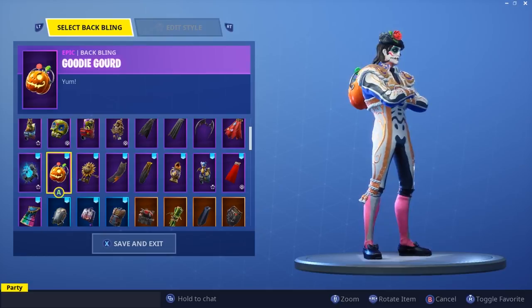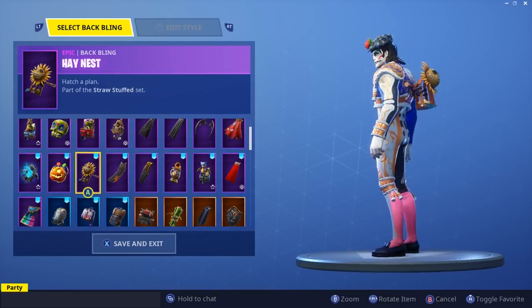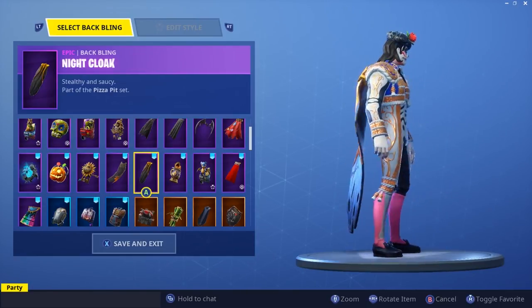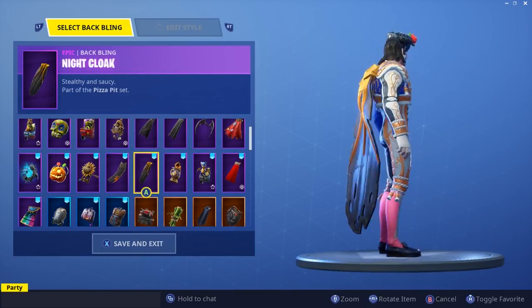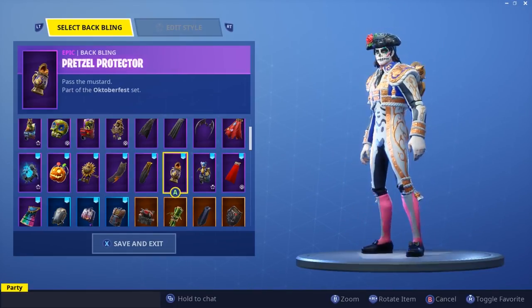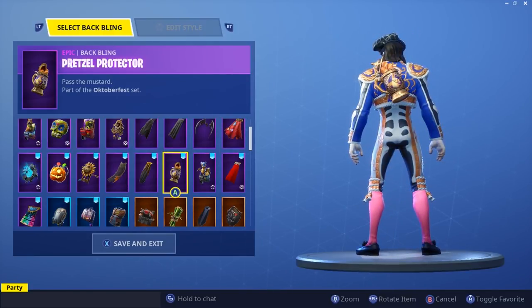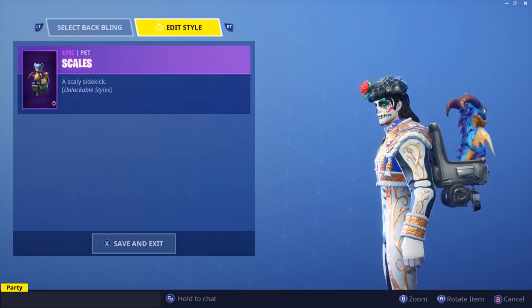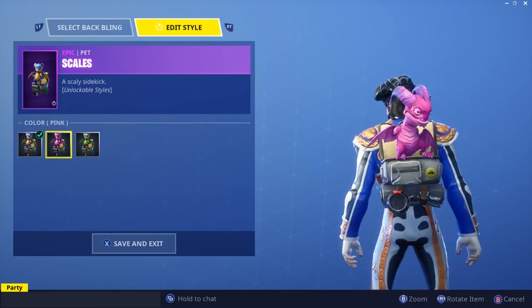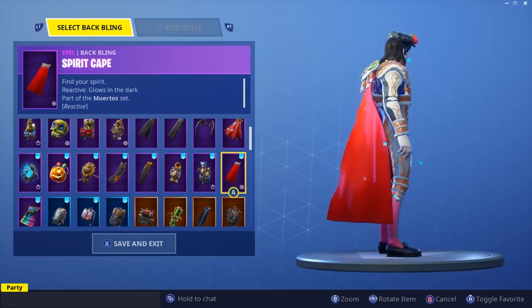Goody Gourd. On the pass. Hay Nest. It's okay in a weird way. Muldering Cloak, I don't like that. Night Cloak, I kind of like it. The gold isn't really the same, but it's close. That looks good. Wow. That looks good. Weird. Different colored scales, different Spiros. I wasn't really feeling those.